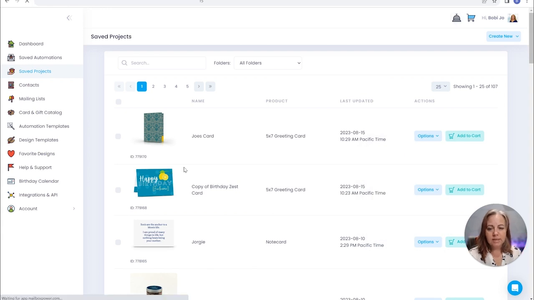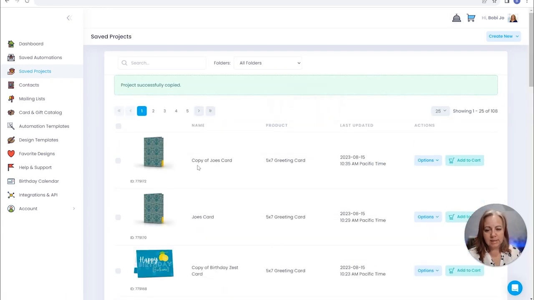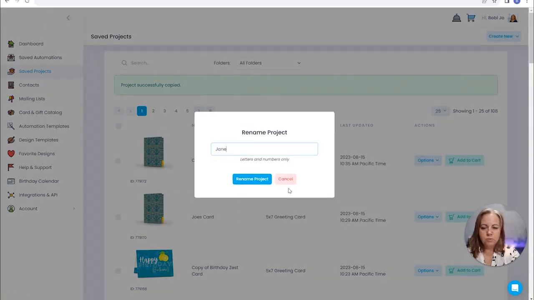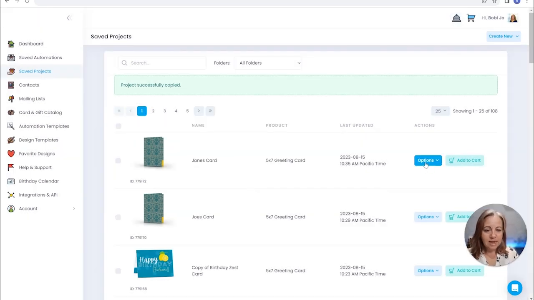Now, when I duplicate it, it is going to create it as a copy of Joe's card. So this is where I would come in and rename it again, and now this would be Jane's card. And then I can edit and adjust the message on the inside to be specific to that person. This obviously can get a little carried away if you have a lot of recipients, which is why generally we keep the message neutral. We use the merge fields to personalize the items, and then it goes from there.